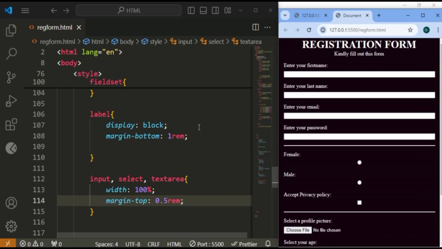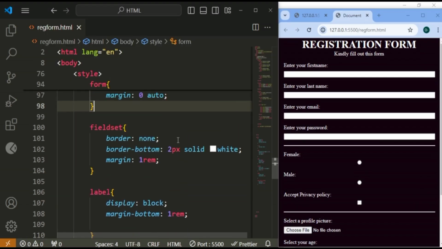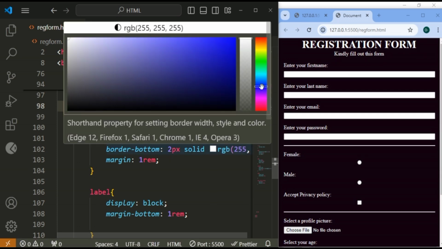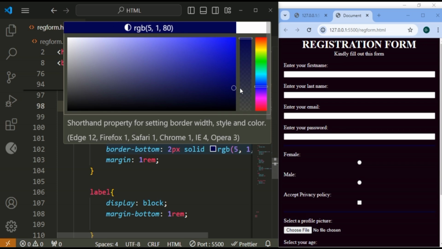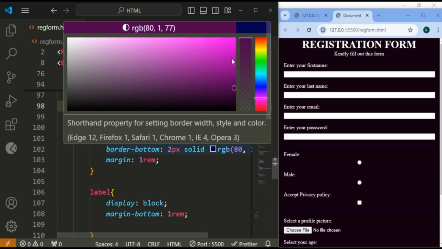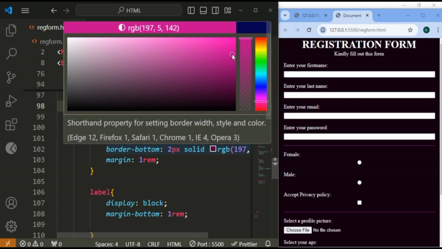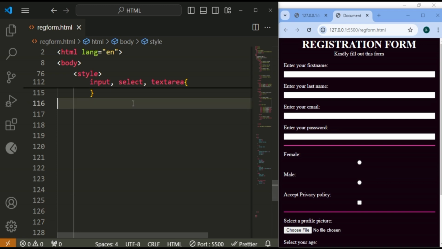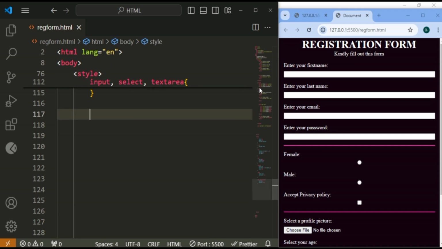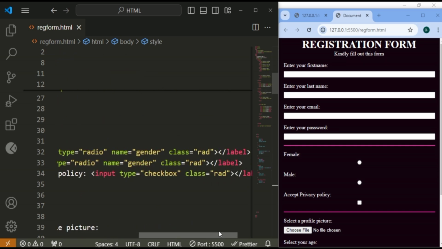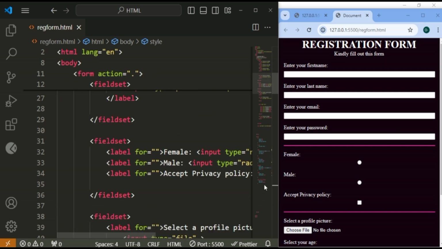All right, for the field set, let's change the color of this field set. Let's give it something different. Next thing I'm going to target is, remember this class here, this class rad, let's target it.